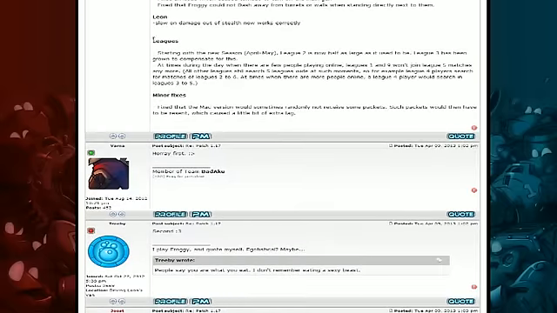Anyways, moving on to leagues. Starting with the new season, April and May, League 2 is now half as large as it used to be. League 3 has been grown to compensate for this. So before, if you guys remember correctly, League 2 had been doubled in size, I believe, which was actually already pretty huge before, and now it has been reduced to half again. And in turn, League 3 has been increased in size, which I don't really mind at all.